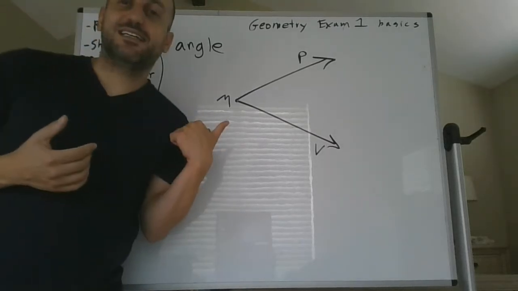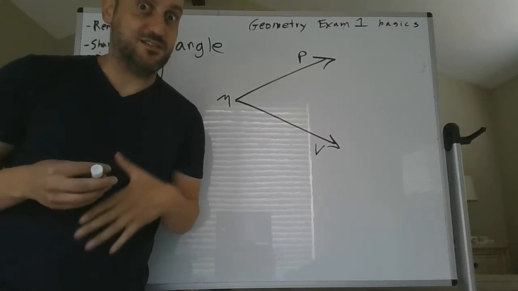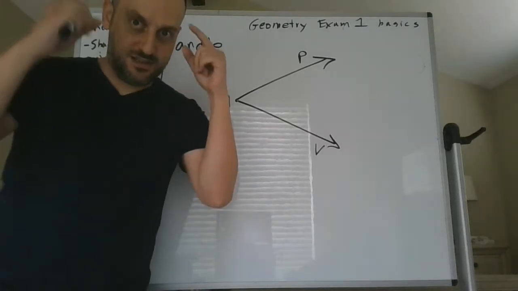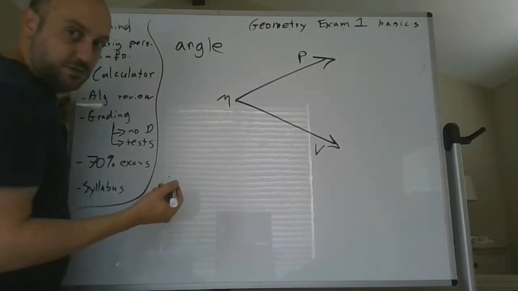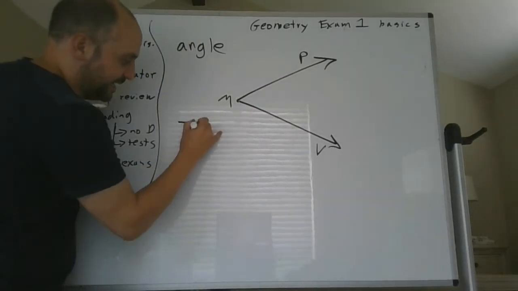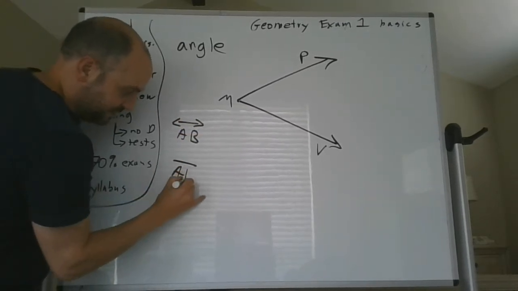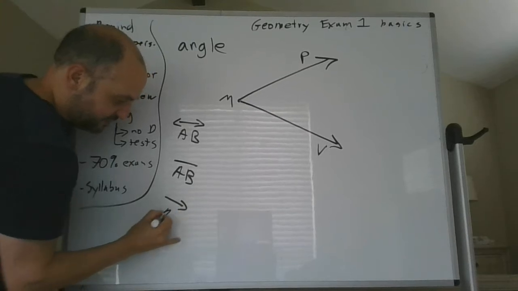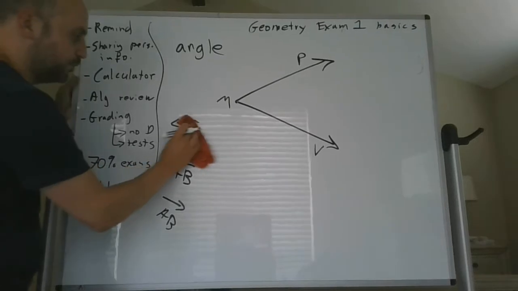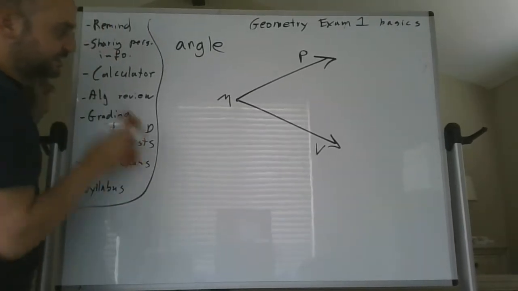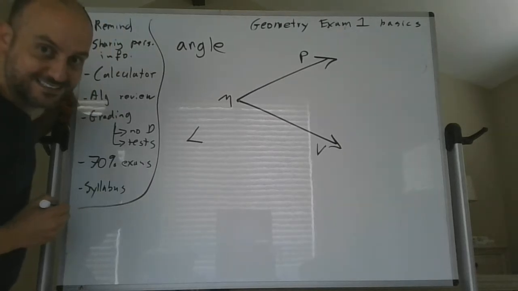Now, how do I name this angle? It's very important here in geometry. How do I name it? It's a very, very important concept here, okay? I can name this angle a couple different ways. And just like with a line, we have line AB, segment AB, ray AB. Just like those little notations that we have for line, ray, and segment, we also have one for angle. For angle, it looks something like this. It looks like a little angle symbol. Okay, so angle.